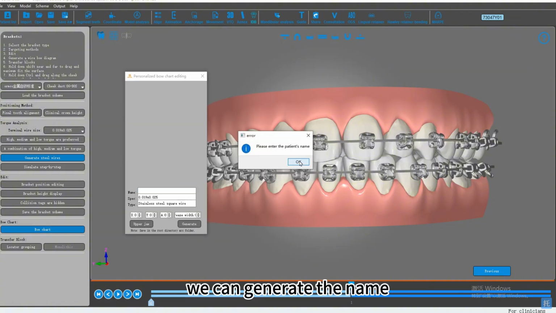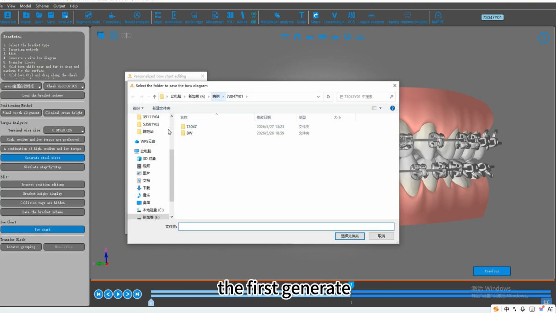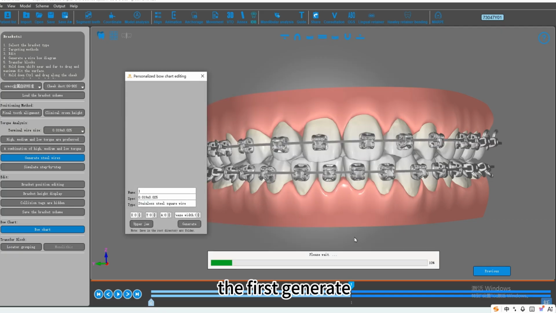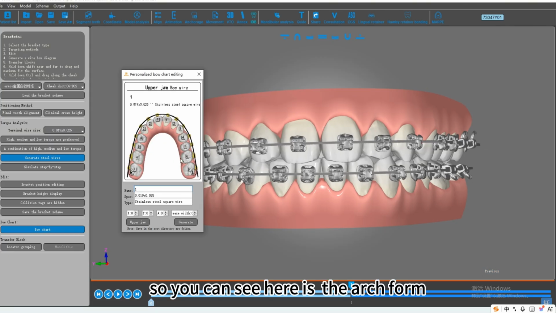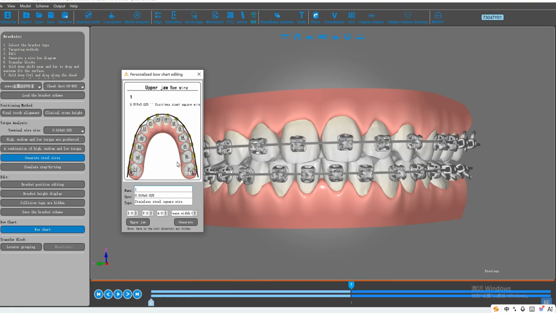We can generate the name. The first generate. So you can see here is the arch form. Then you can print the picture, and then the doctor can get this and manually adjust the arch wire for the patients, for every wire.